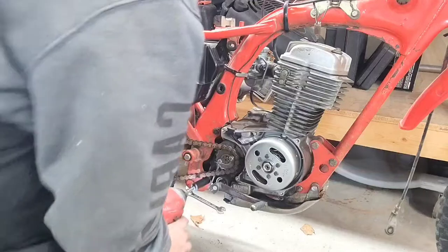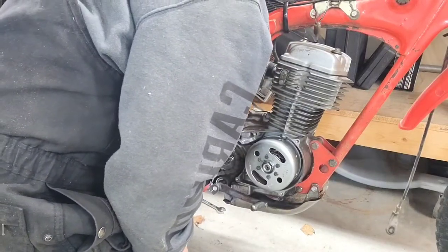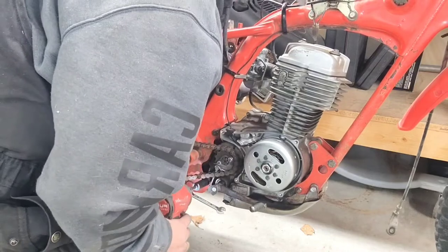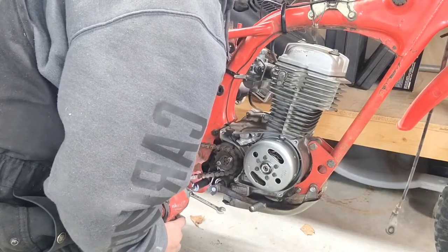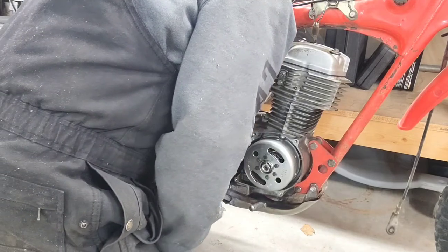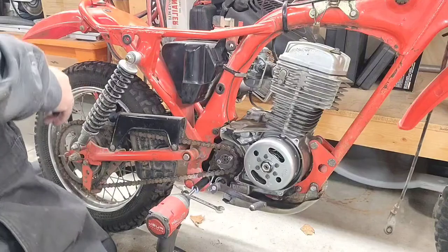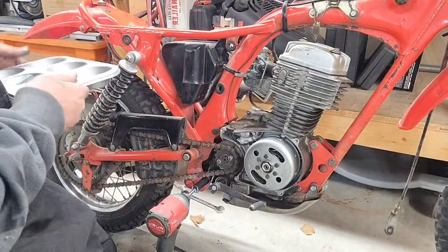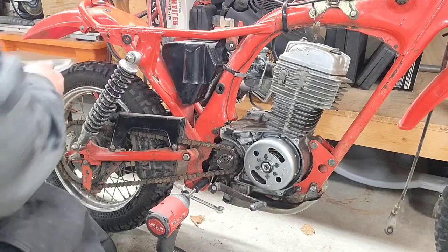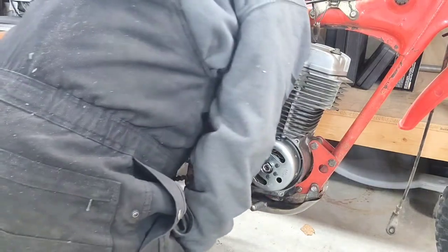But these ones here, remember, you got to take off that kickstand off for that one, guys. Just the way it is, you know. Just the way it is.